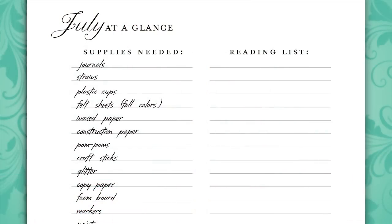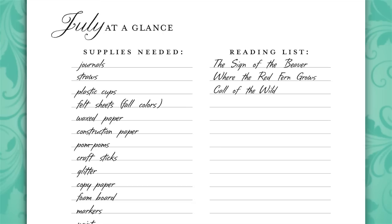And then last but not least, you have a reading list. And this is just simply an area for you to think of, what books do I want to read to my children this month, or what books do they need to read to me, or what books do they need to read independently, and get them on the reading list. And we've had a lot of moms tell us that they use this reading list to go ahead and reserve the books at the library so that they can just swing by, pick them up, and have them for the month.